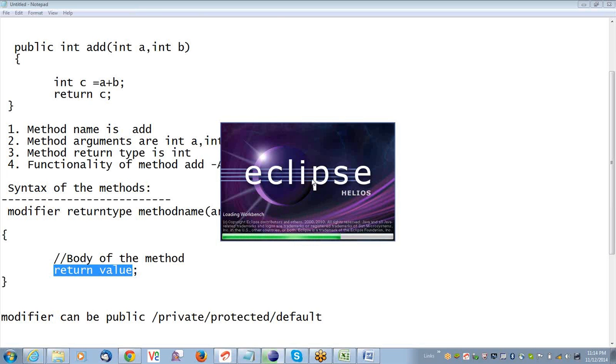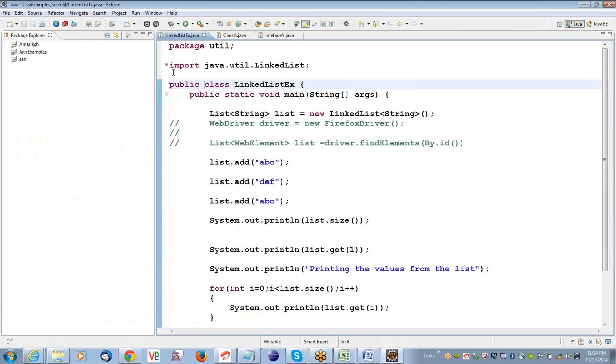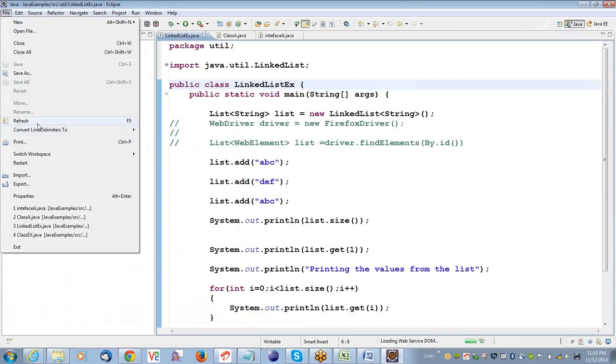Okay, it is loading the workbench and loading Eclipse. Let me change the workspace because we are using the H2K workspace.